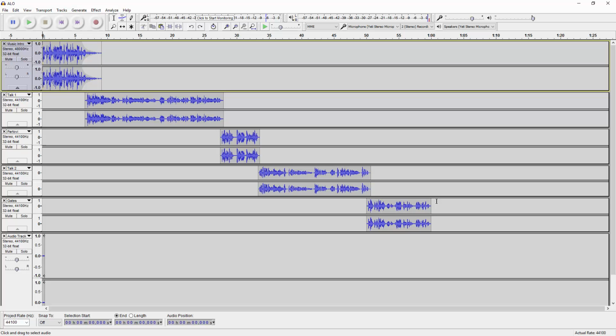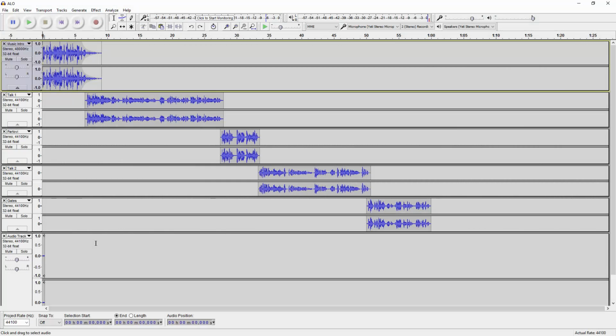So it moves from left to right in time, but you also have this vertical aspect to all of this stuff. And what does that mean? Well, each one of these areas is called a track. So I've got a track here for my music. I've got a track here for the first narration segment called Talk 1. Then I have an actual imported clip called Partovi, and I'll explain that in a moment. Then another narration clip called Talk 2. Then another imported clip from Bill Gates. And then that's it. This last audio track down here is totally blank.